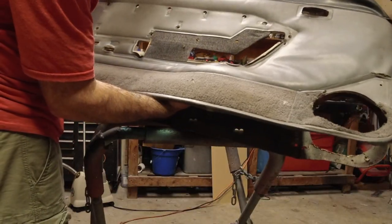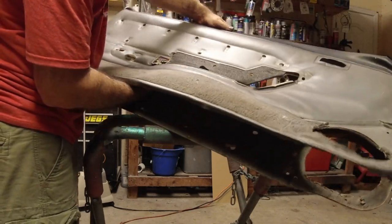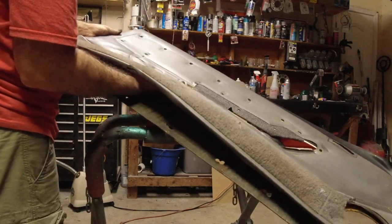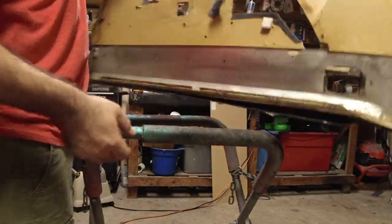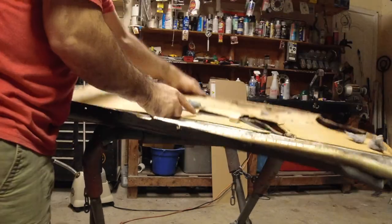What I'm doing now is just coming in and separating the vinyl from the backing even more. Very easy. Look at that, guys. We're almost there. Okay. Now on the back, you also have some staples here that you're going to have to pull out.